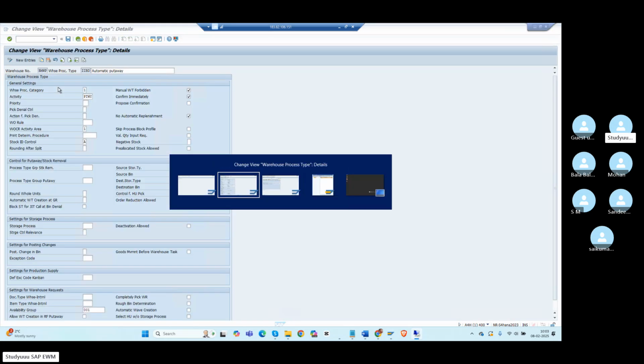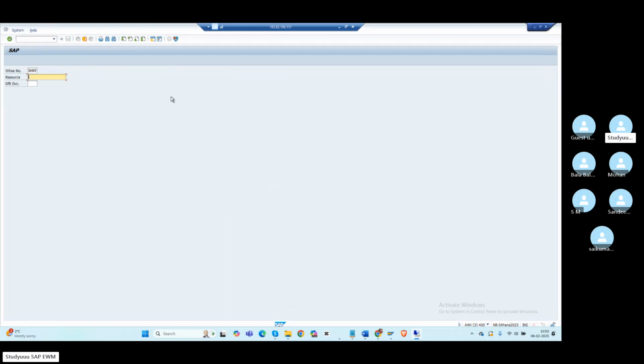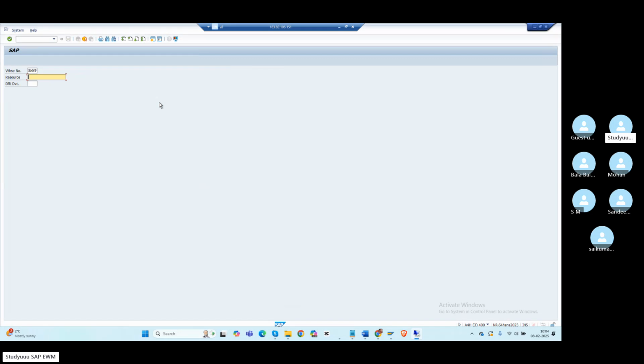Once you click on unloading completed, you can see here unloading has completed, and in the RF gun, what you will do in the next step, GR completed means reception has been completed. Once you receive all materials, all pallets, you'll click on GR completed. Once you click on GR completed, you can see goods receipt as completed here. Okay, GR has completed. Once GR is completed, what will happen?